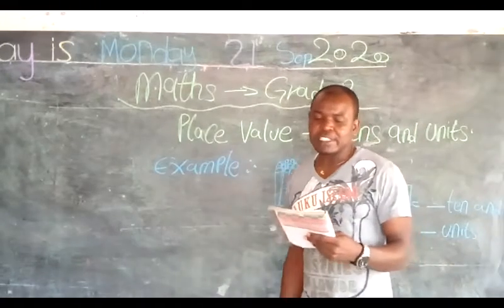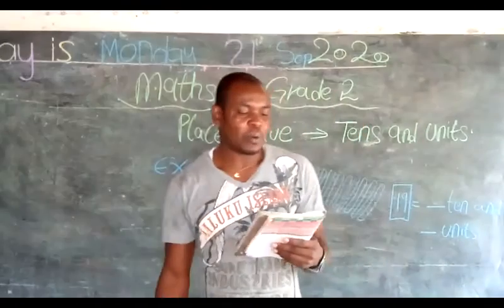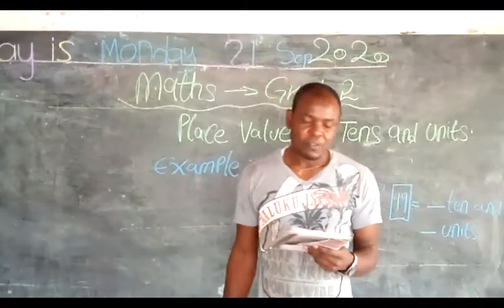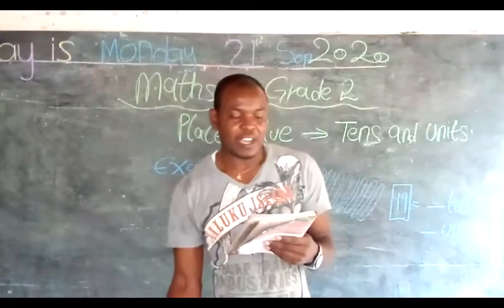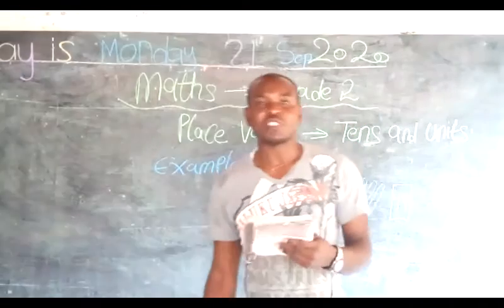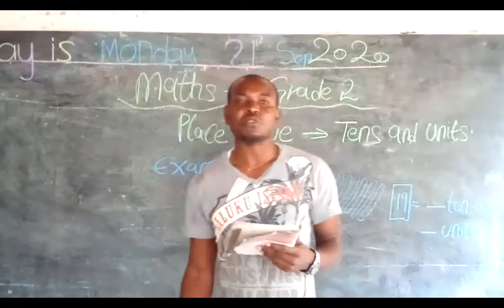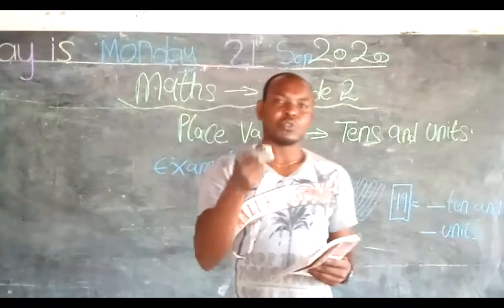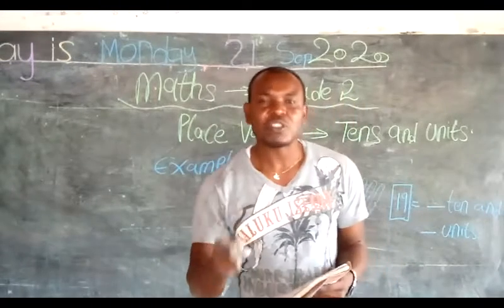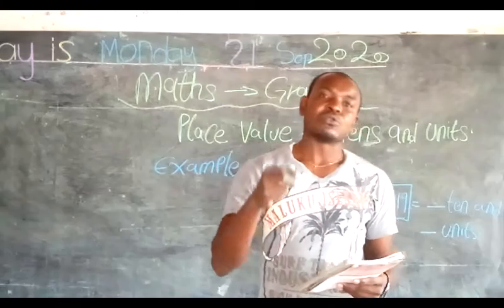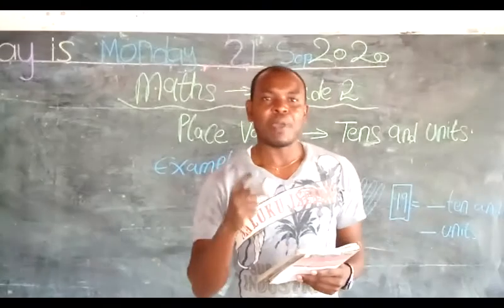Last time we talked about count from 1 to 10 and bundles, where we saw how to count our pencils from 1 to 10. And when we got to 10, we found out that we're now counting in bundles. So you remember what I said? Each bundle contains how many pencils? 10 pencils. Each bundle contains 10 pencils.